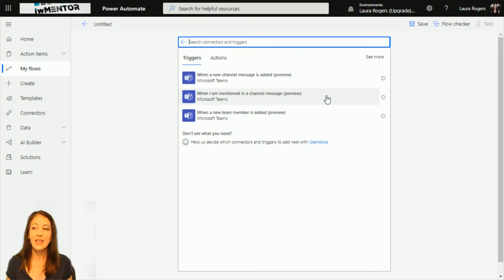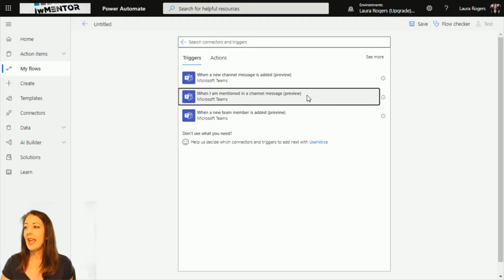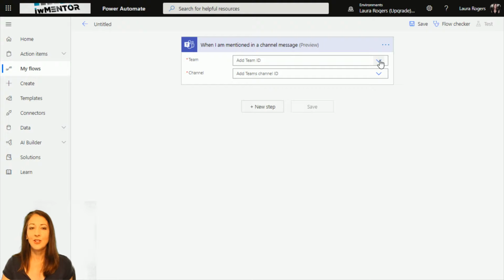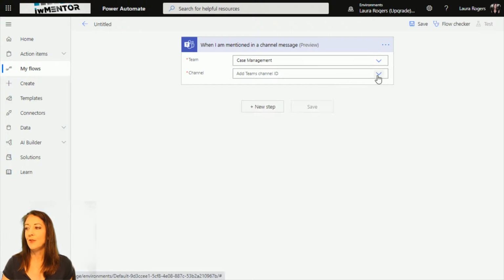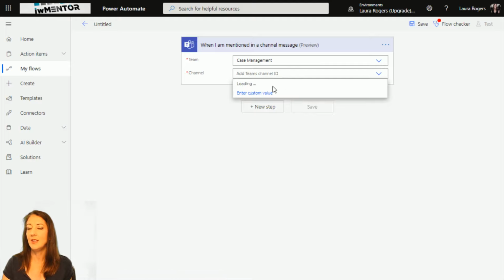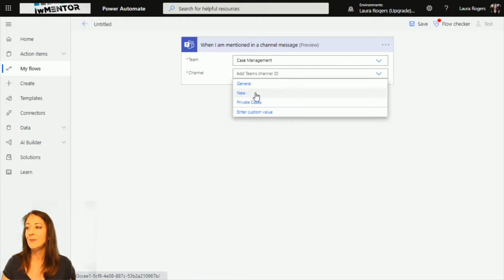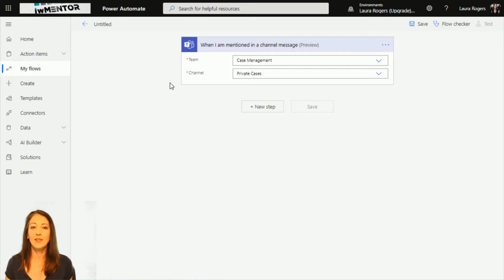You have to pick a team and you have to pick a specific channel. So you can't just say, I want to be notified anytime anyone mentions me anywhere in Teams. You have to pick a specific team and a specific channel that you want to be notified in when someone does an @ and mentions your name. So the cases for when this would be useful seem to be much narrower than the other two.